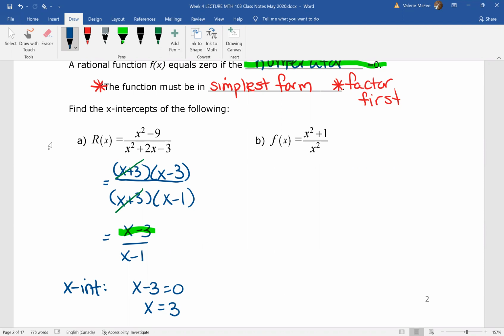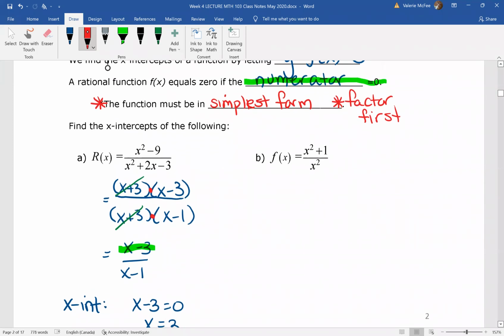What about part B? We can't simplify it. Those of you who wanted to cross these off, no, of course not. I'm going to come take your pencils away. No, those are terms. They are not factors. Remember that factors multiply each other, and that's why we could simplify in part A. So there's no simplifying that can happen here.